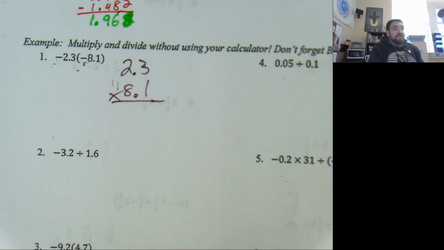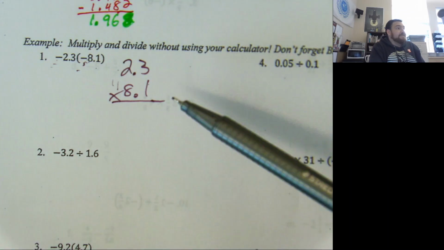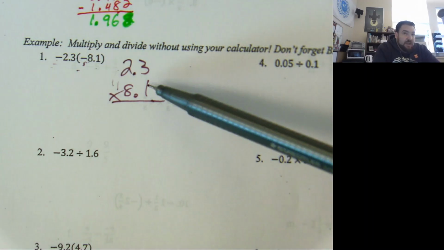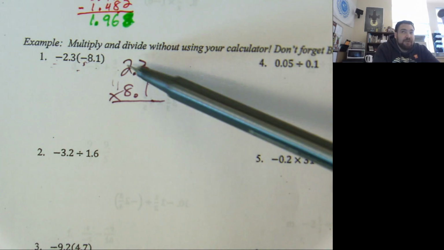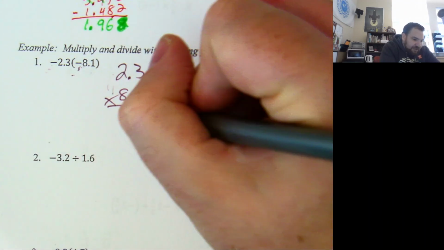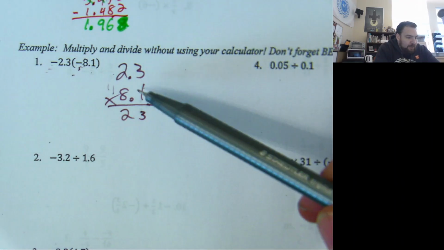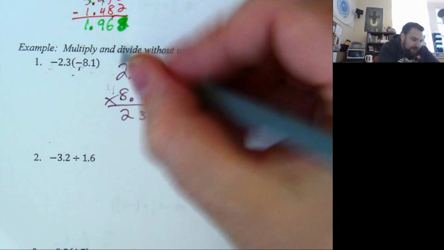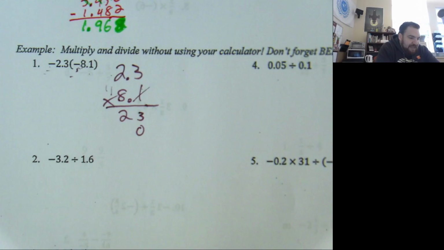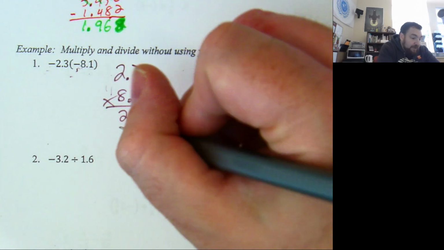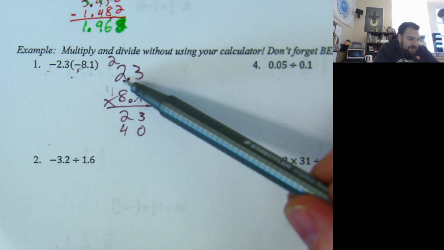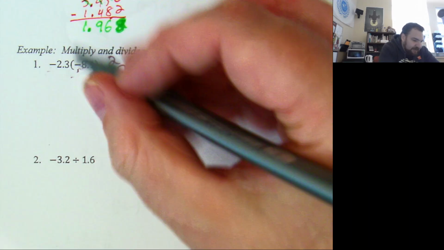Okay, so how do we multiply decimals? I've got this here. It's almost the same as multiplying multiple digit whole numbers. We take our first digit on the right and we multiply both of the things up top by it. So 1 times 3 is 3. 1 times 2 is 2. Now when I want to multiply by the 8 on the next line down, I put a 0 there to take away that place value that we've already dealt with. And now 8 times 3 is 24, so I put the 4 there, I carry the 2 up there. 8 times 2 is 16, 17, 18.